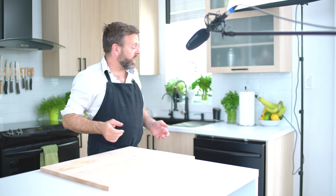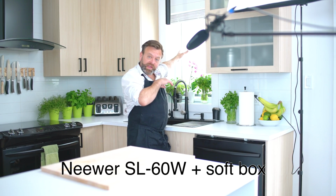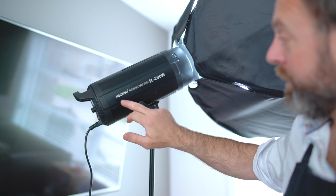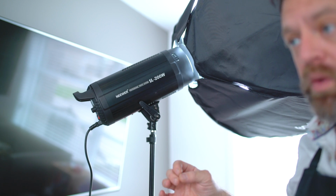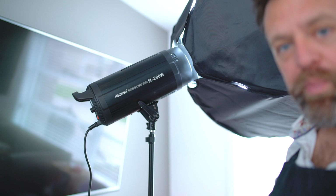For the light setup, here I have one softbox in the window outside to imitate natural light. I have another one here. This will fill the room with soft light. I'm using a lot of newer products. Those products are really good for the price. This one is 200 watts, so it's pretty powerful.